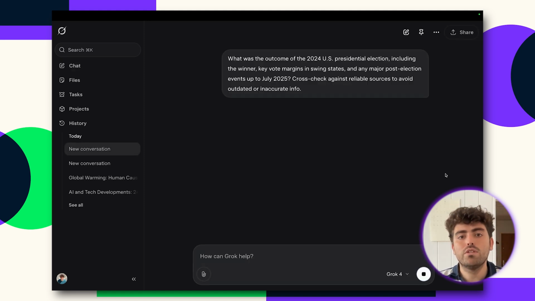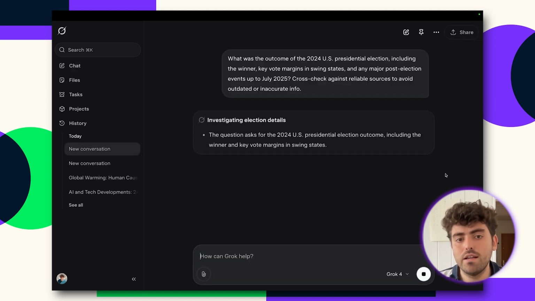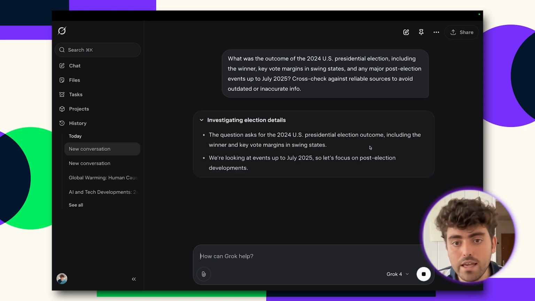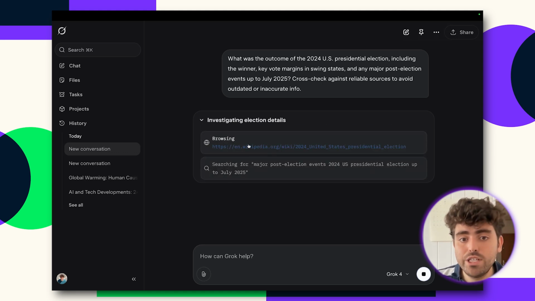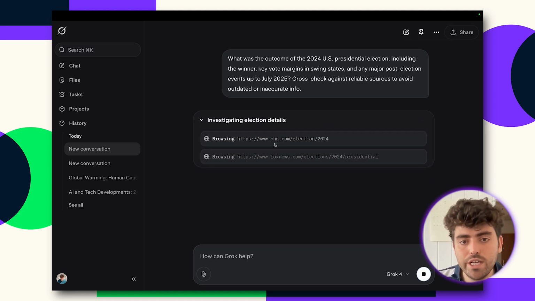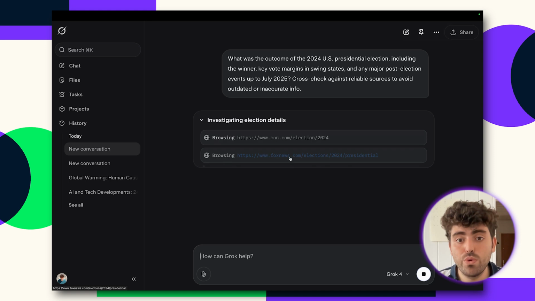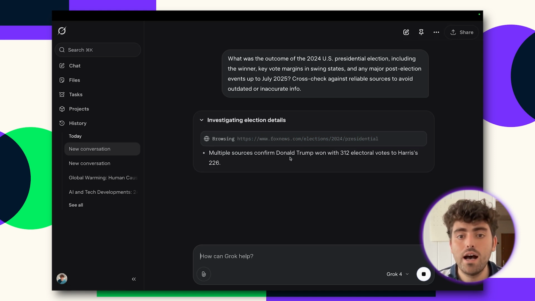All right, so the first thing I'm going to see is it's going to start thinking, and it's going to start showing me the whole process of the thinking. And now this is going to take a little bit of time. But we will see that we can actually check that, for instance, it was checking Wikipedia, now it's checking CNN, Fox News. So we can see that the model actually just goes to the web and searches for aligned information to what I've asked.